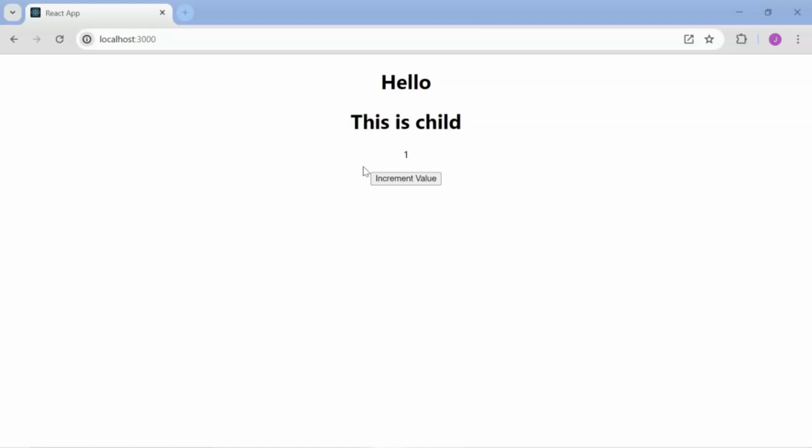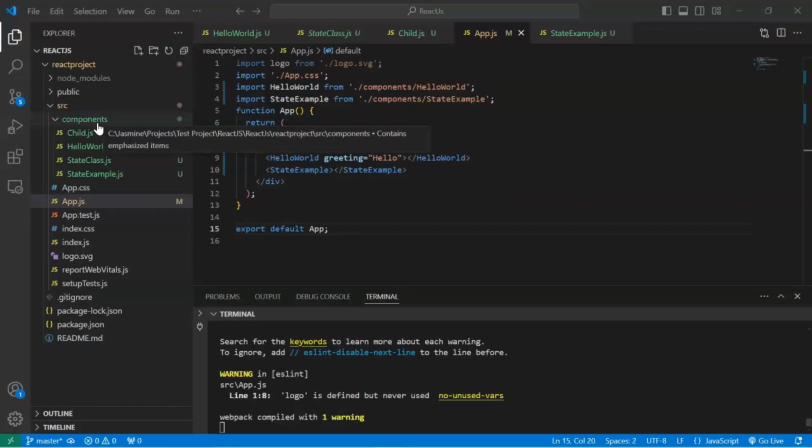So here you can see a button is displayed. When we click on it, it changes the value. So this is because every single time we click the button, the old value is getting updated with the setState. Now let's create a functional component and use state.